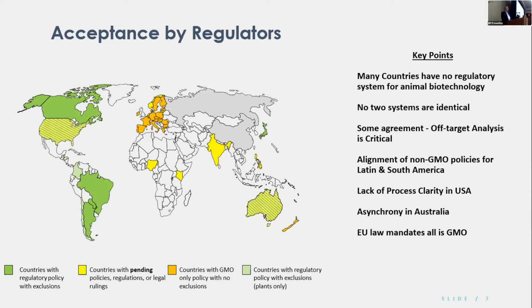I think that there's a lot of confusion about what's going on in the US. In part, that's probably related to the agency's inability to communicate very well about what their process is. I think they stay guarded because this process is founded in law. And when you get an approval of a product, I'm sure that there will be some sort of activist action to try and stop it. We've already seen it with Aqua Bounty, who's been in court for a long, long time.